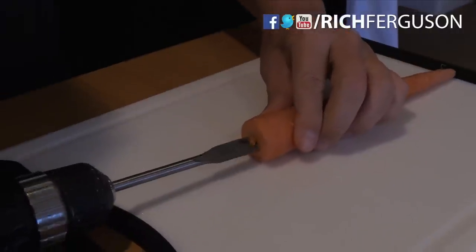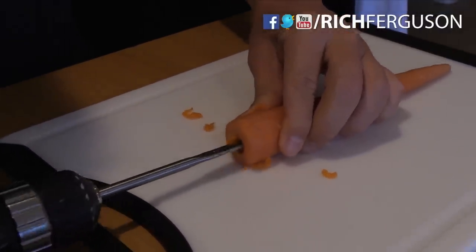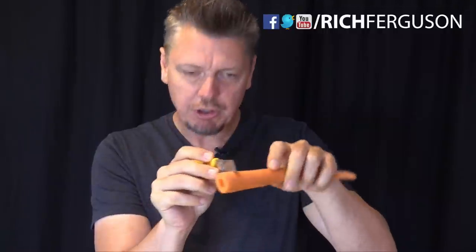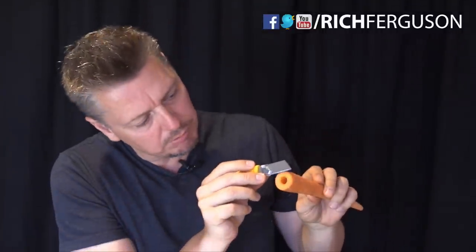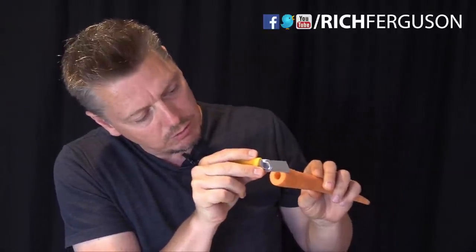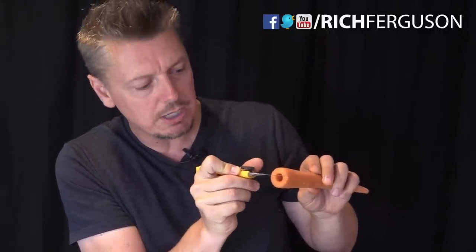Drill down to just the thick part of the carrot — this thinner part is really not needed. I would suggest wearing gloves and be safe when making these toys. Now that you have a hole going up the center, you're going to fashion an opening at the top where the air flows out to create the whistle. Cut into the carrot about half an inch to an inch in from the end, sawing down only to where your blade starts to crack into the opening — maybe an eighth of an inch deep, about one third of the carrot's depth.